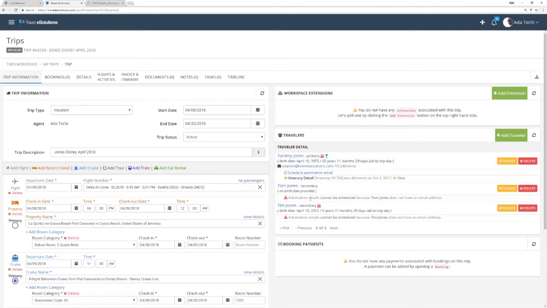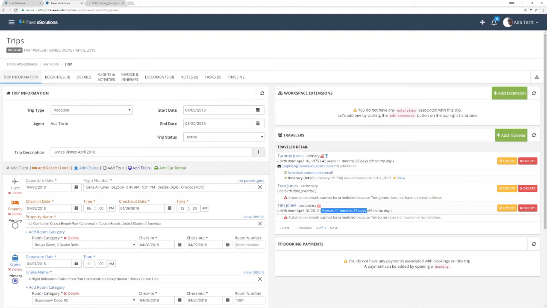We can see when his birthday is. We can see that he'll be 5 years, 11 months, and 29 days on the first day of the trip. So he'll be turning 6 during the trip. Probably not a big deal, but if he was 2 turning 3 or 11 to 12 or 12 to 13, sometimes for traveling and for restaurants and for parks, those ages can make a difference.